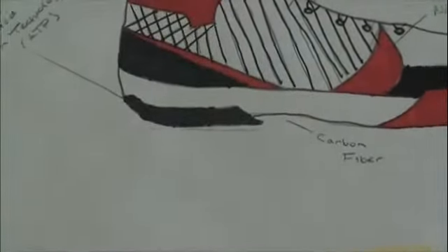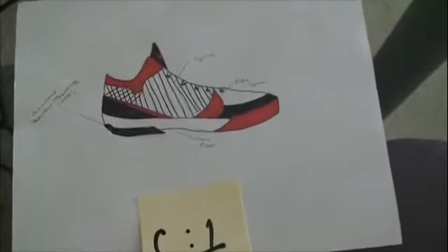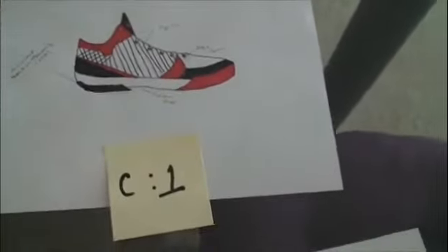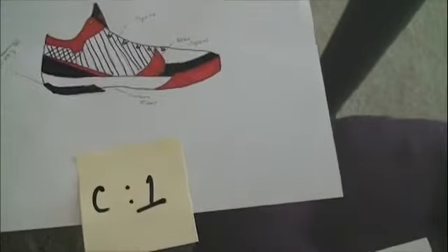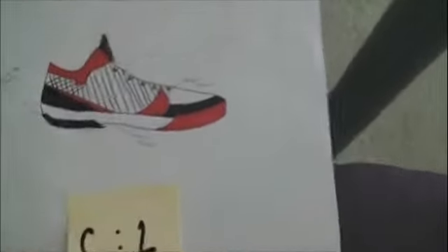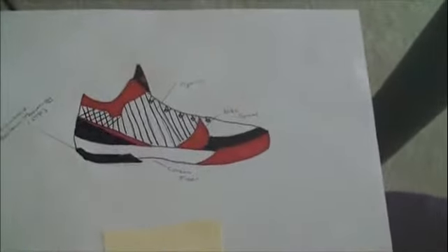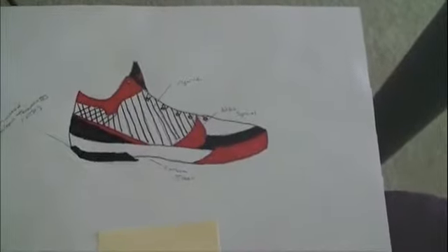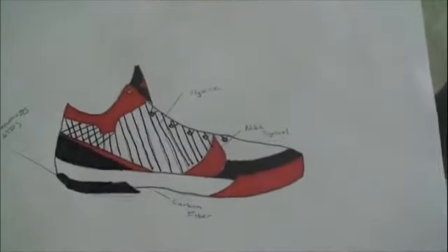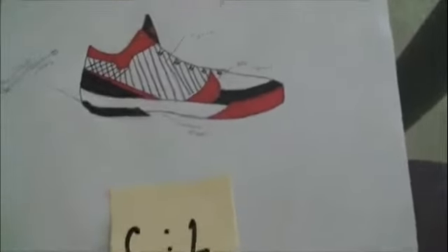Now this — there it is. You can see you've got the articulate propulsion technology in the heel there, for better movement on the ground, because foam on your heel wears down after use. So you don't want to use that — that's why they created this new technology. You put a carbon fiber plate in it, so it lasts pretty much a longer time. Hope y'all like this design. You've got the fly wire system right there.